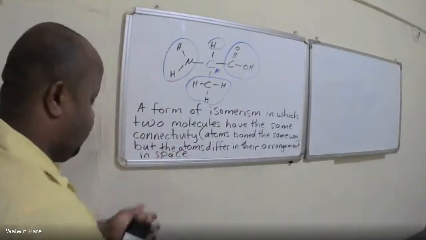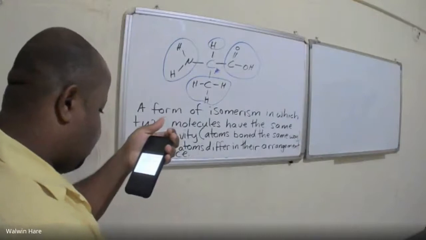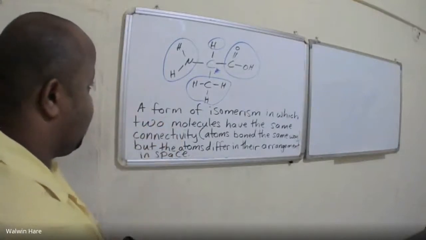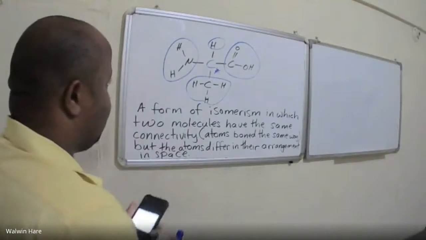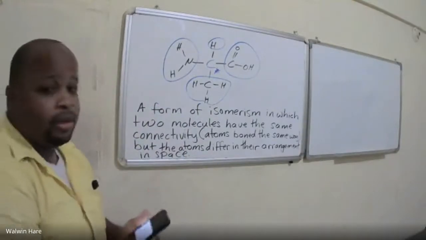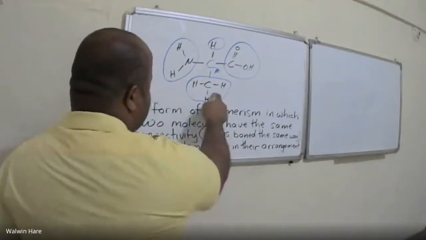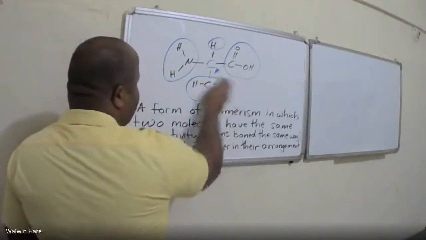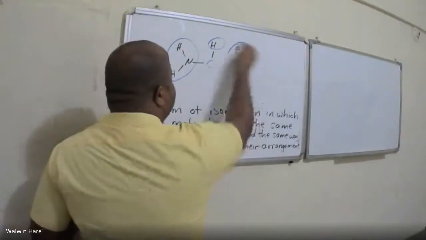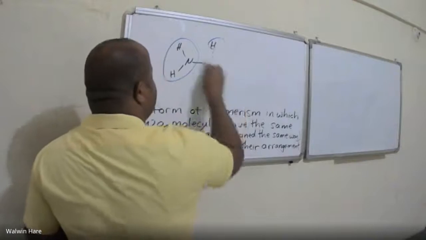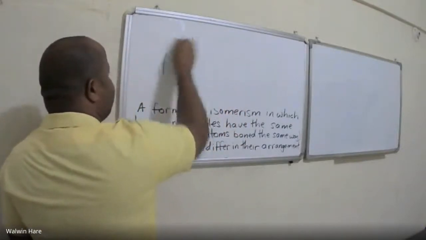Right? So this is the displayed formula of the two isomers. So this would be one isomer. Let me erase it and write again so I can have enough space. But what would be the next isomer of this compound? How would you get the next isomer for it? If it's optical, what would be the isomer for it?